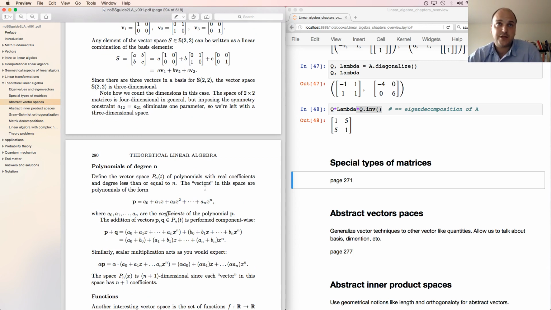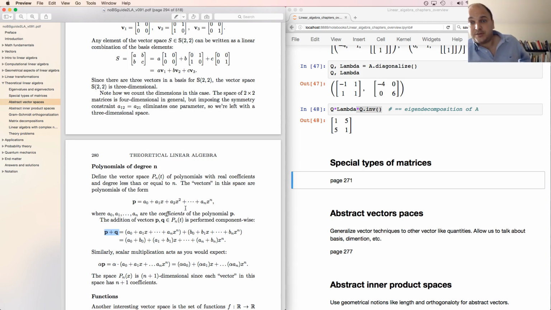But if you ignore the x's, you can always talk about this as just coefficients, a0 to an. And imagine I add 2 polynomials. I have to add the constant terms, add the linear terms, and then add the coefficients of each power. So that's how you add vectors. We're talking about polynomials, but the algebra we do with vectors, we can actually do with polynomials. At some point we stop caring whether it's polynomials or vectors; it's an abstract vector.